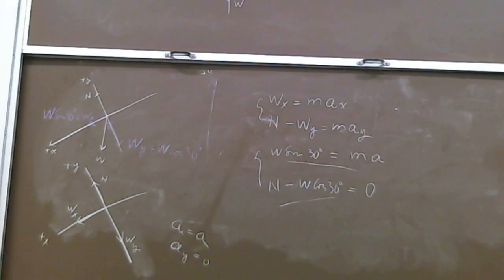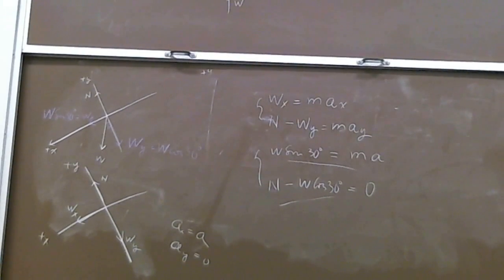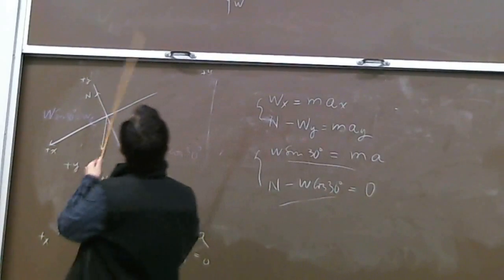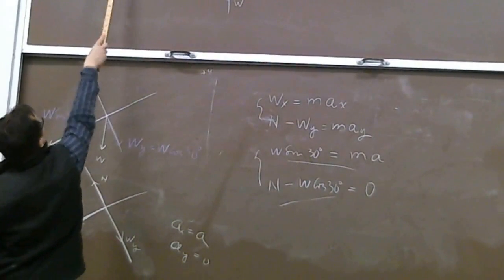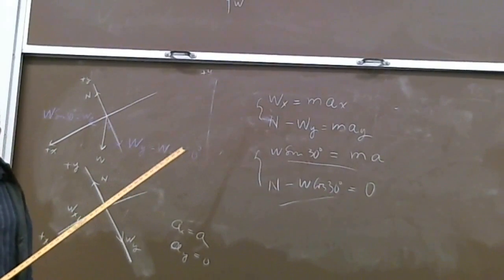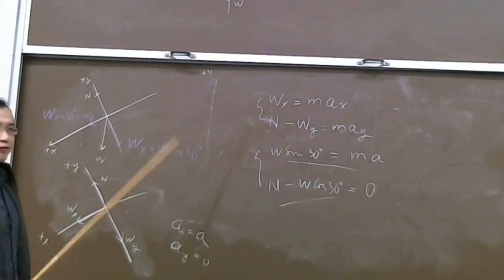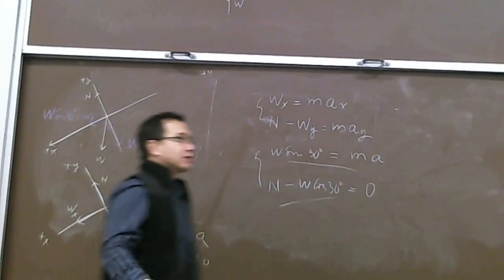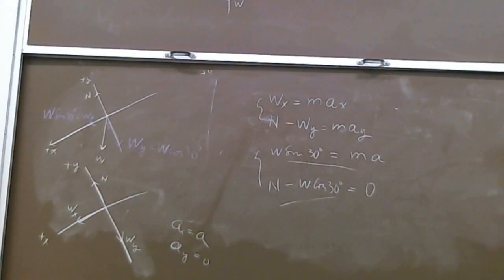And second, the frictional force occurs when you have contact. So that means where you are going to try to find the frictional force, you are trying to look at the contact surface. There may be a frictional force, if it's not a frictionless surface. Without contact, you don't have any kind of frictional force.